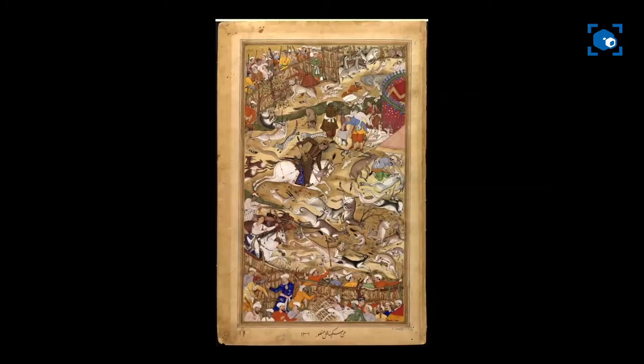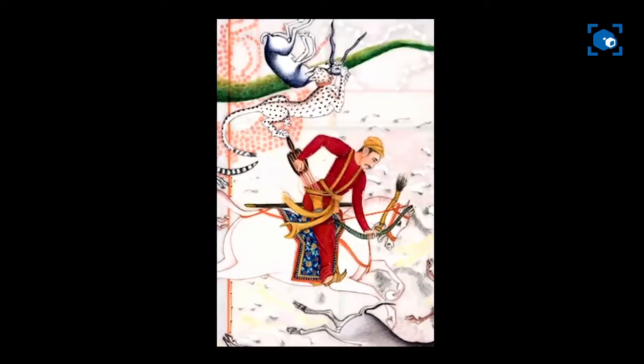So the original, the classical 16th century Great Hunt from the V&A collection in London, which I think was executed by Mansur, shows the Mughal Emperor Akbar in a hunting scene somewhere near today's Afghanistan and Pakistan. This exquisitely painted hunting scene shows Akbar and his trained cheetahs hunting the deer and gazelles. And it is said that there was so much bloodshed in that field that it impacted Akbar immensely, and he almost became a different person, encouraging peace through diversity. He even created a sect called Deen-e-Ilahi, where he would encourage people from different religious backgrounds to come together.